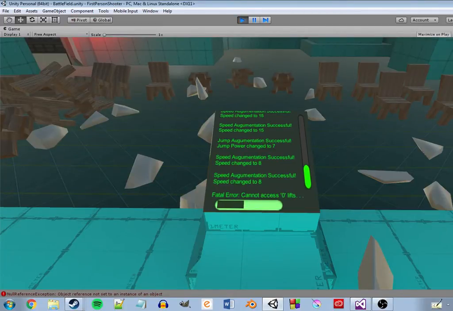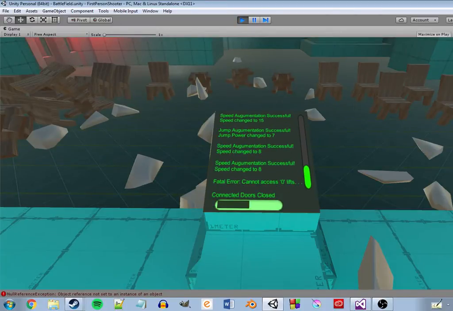If you type in, again, door.close, it knows there's a door, so it'll close it. You can connect anything to the console by dragging it into the variable slots. I made a variable slot for lifts, lights, doors, several other things, just public variables, so you can drag and drop objects into them for this to connect to.